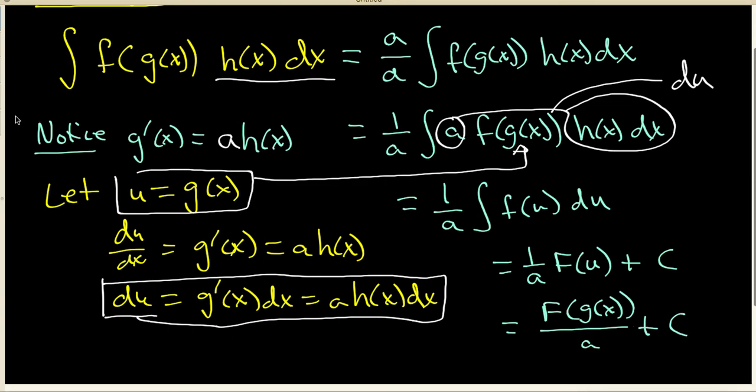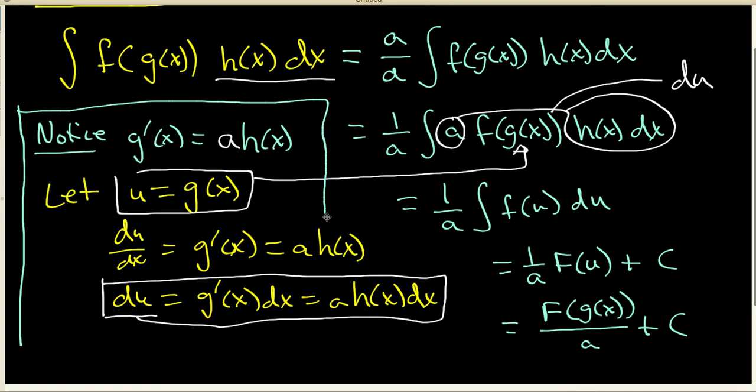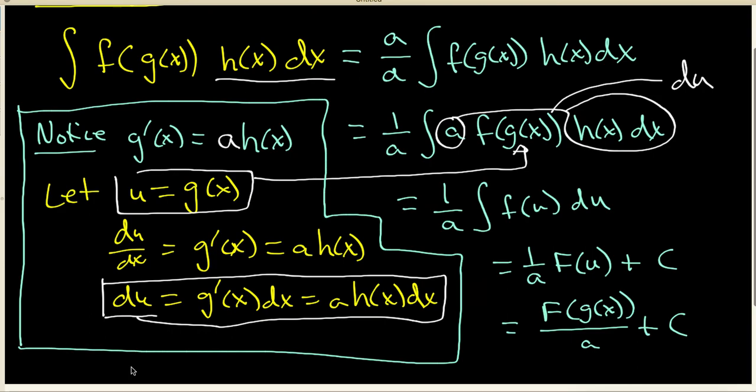Now, it is traditional to also block off the stuff that we are writing for the u-substitution in a box so that it doesn't get confused with the calculation of the integral. So the net result is that the antiderivative of f of some junk times something that's almost equal to the derivative of the junk can be patched up.